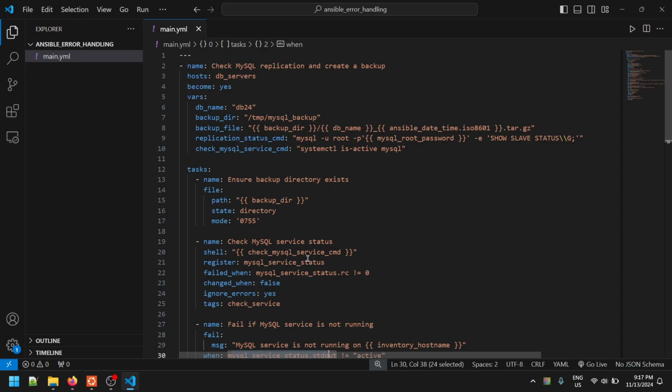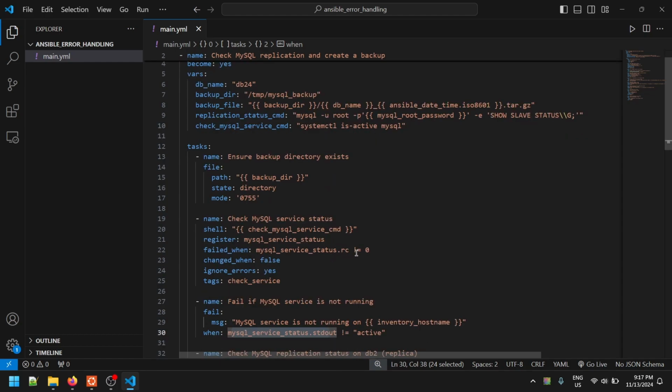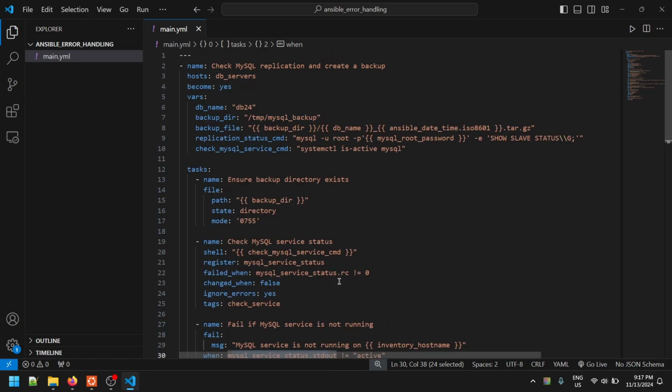Suppose there is some directory which is not created. If possible, with the conditions, you can create a directory, or you can ignore the errors and move forward to the next task in the playbook. So those are some things that we can look into practically. I'll explain bit by bit, and we'll create our own playbook, inventory file and all those things in a few minutes. This playbook will contain all those things that I'm explaining right now.